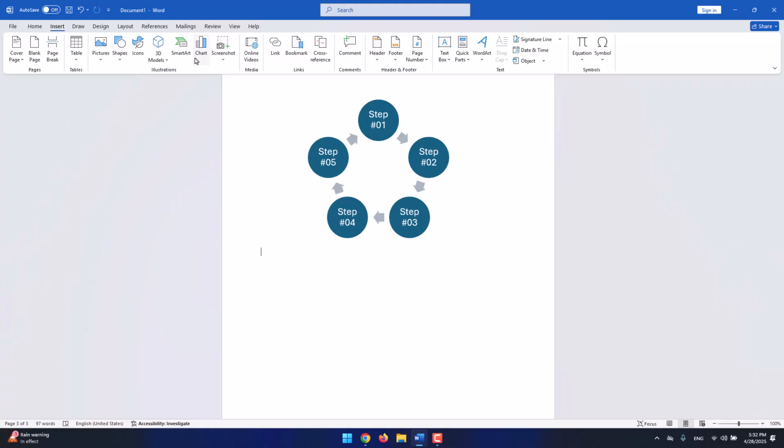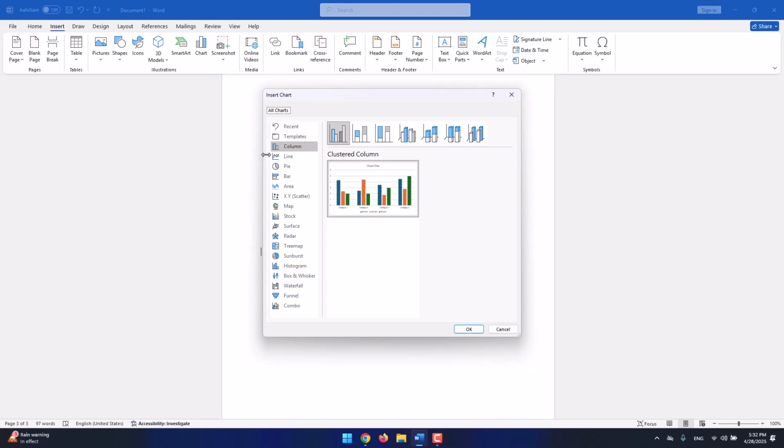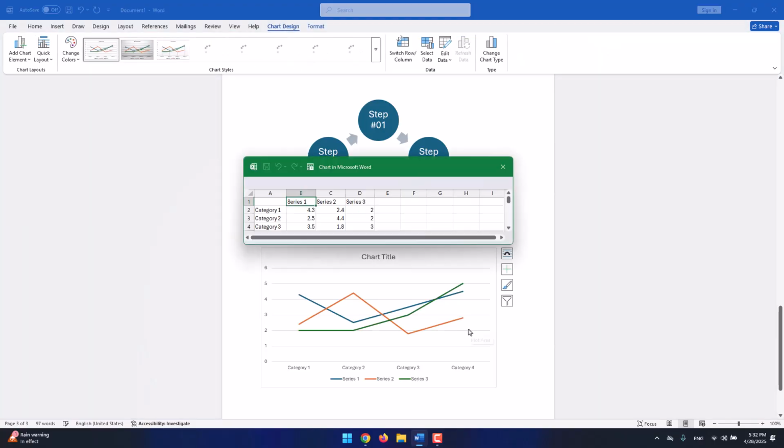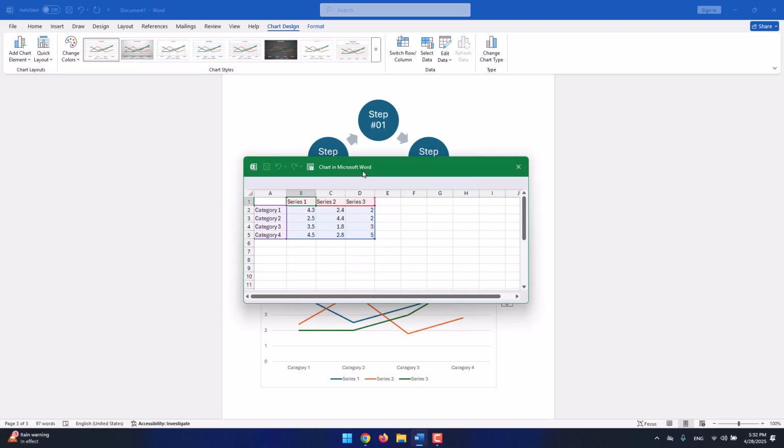We also have charts. In order to add a chart to your project, you can click this icon and at first go through all the presets that Microsoft Word offers for your chart and eventually choose the type of chart that you are seeking to add to your project. Click OK, and afterwards it will open up a Microsoft Excel kind of thing. So this is a table that you need to add your values to, and those values will be showcased in the chart.